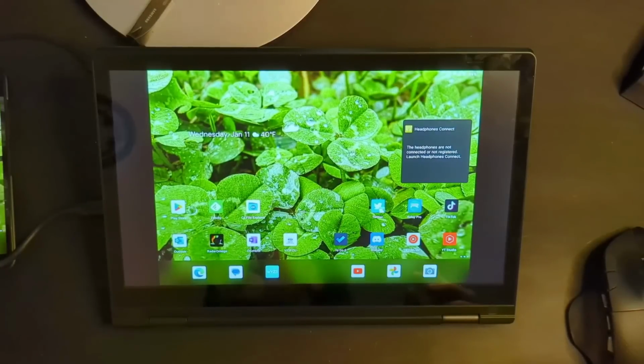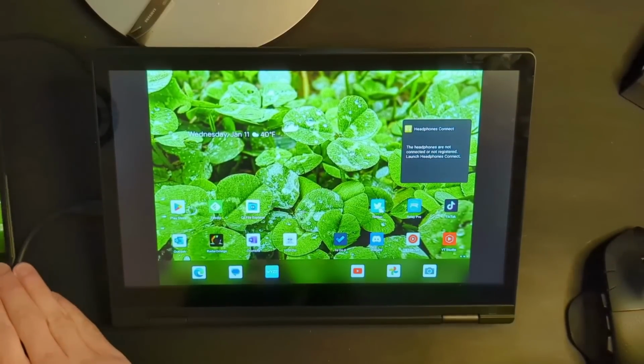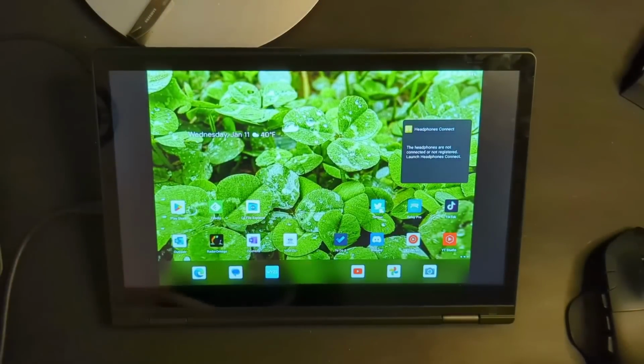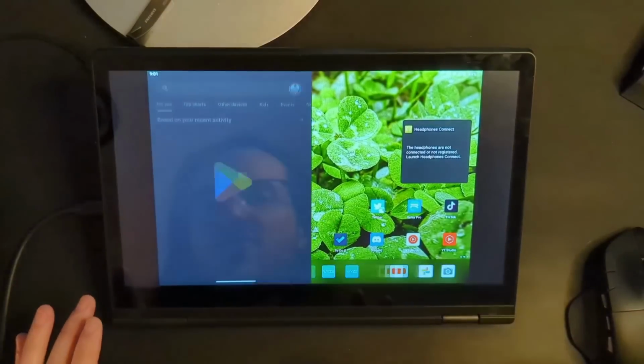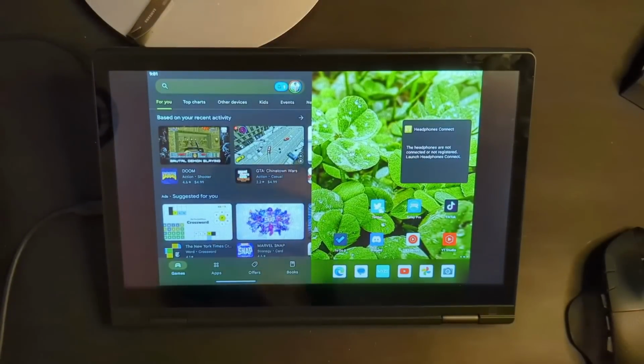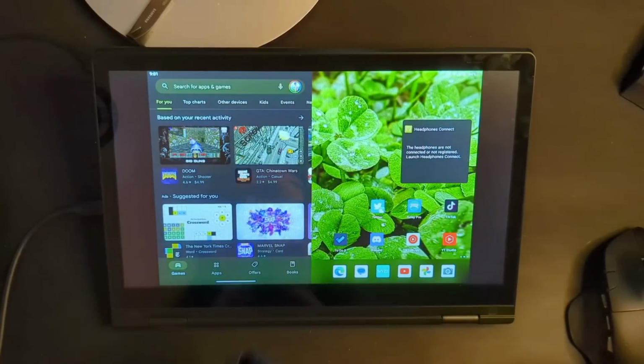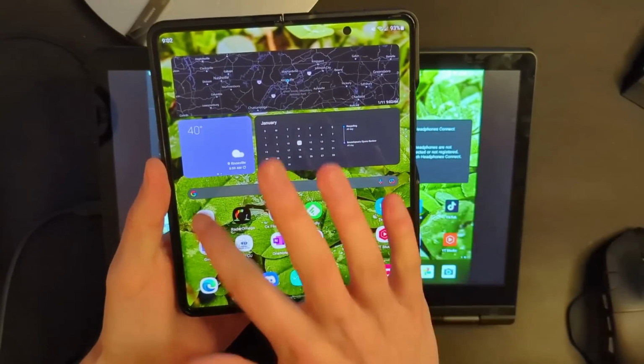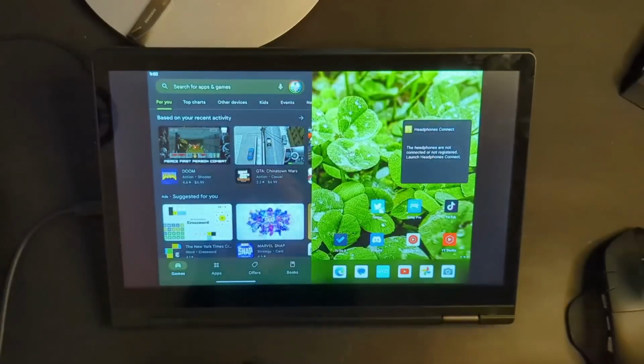Okay, as I have said on this channel before, for all intents and purposes, this is precisely how Android sees Surface Duo and Duo 2. Android does not see a hinge in the middle of this device, okay? It just doesn't. So the software that makes this work, and again, if I launch an app, it's going to launch it in split screen on that side of the screen, again, contrasting against this, where it launches the app in full screen as the primary function.